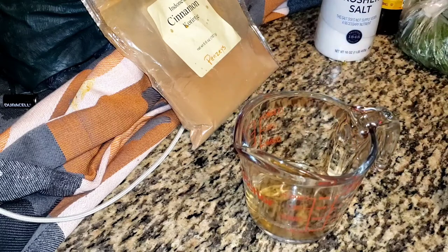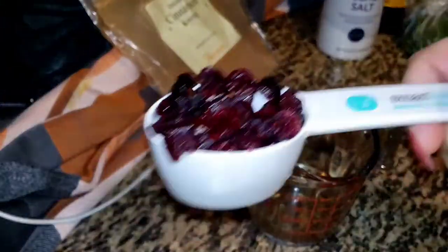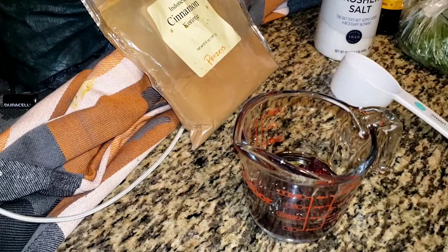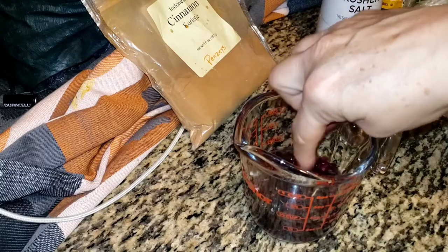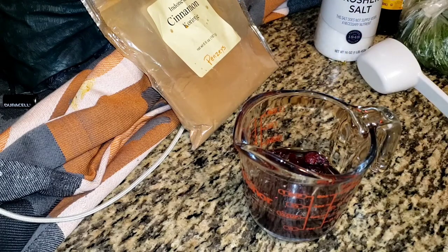Alrighty. So 1/4 cup sherry, 1/4 cup cranberries. Now I'm gonna probably throw in just a couple more with that. I'm gonna microwave this on high for about 30 seconds, and then I'm gonna let this concoction sit for 10 minutes, and then I'm going to drain it, and then I'll be back.